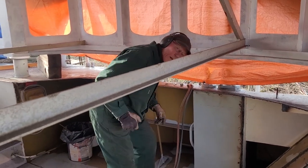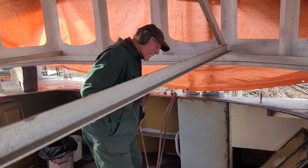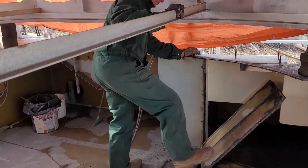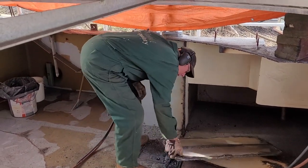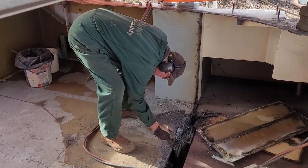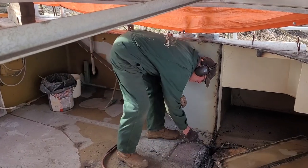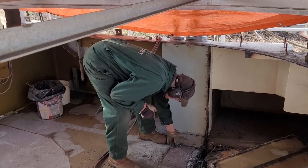Hey Dad, can you tell us what you are doing? I'm cutting out the old stuff. At least I'm trying to. There you go. So why are you cutting it out? Because it's going to be all nice and new and painted. All right. Sounds like a plan. It is a plan.